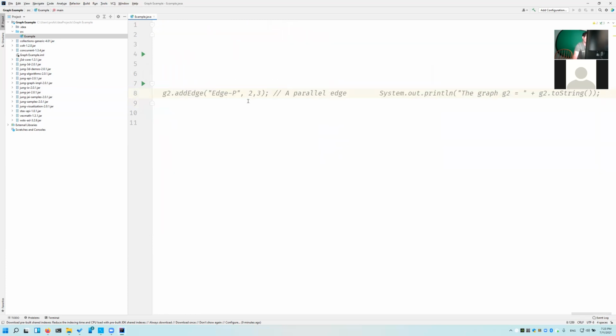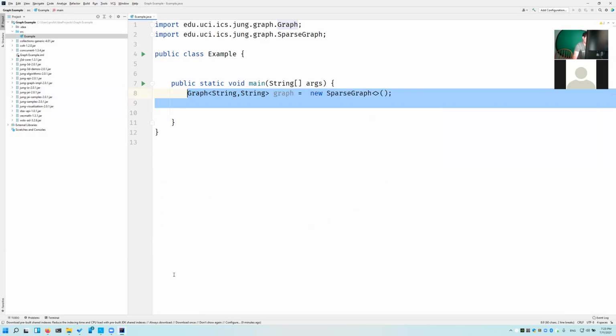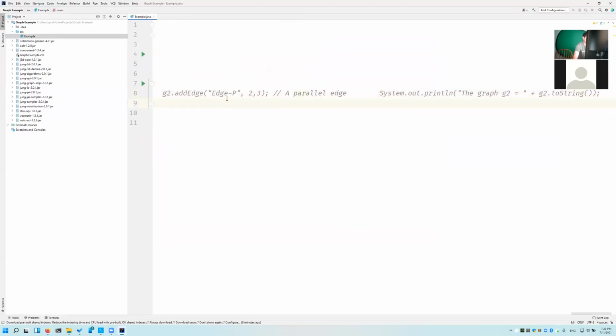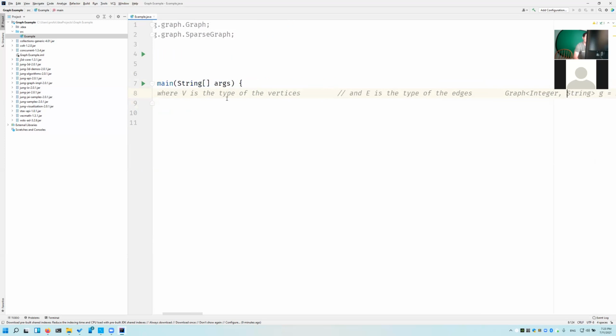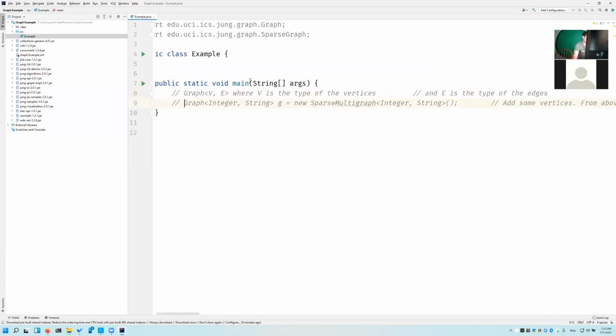Okay, ostensibly it does not work because, of course, it is an abomination here. Okay, so let's go ahead.